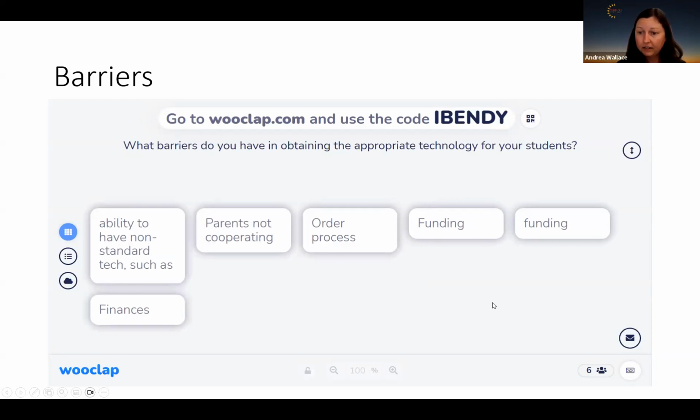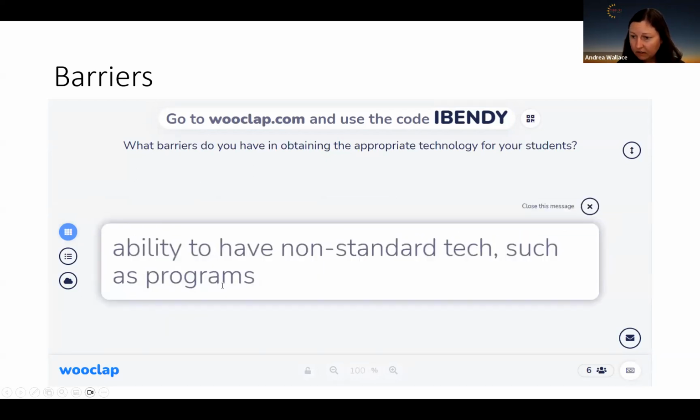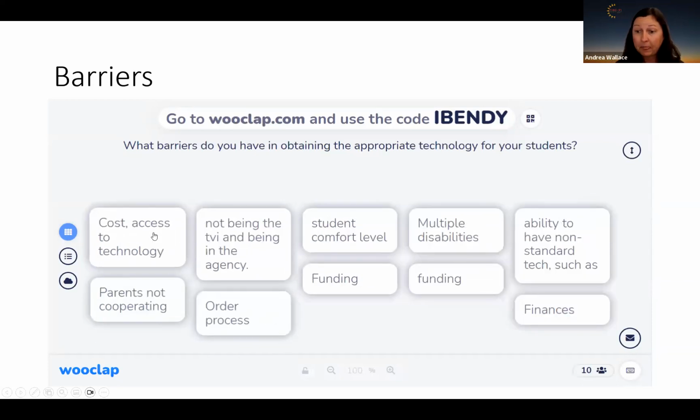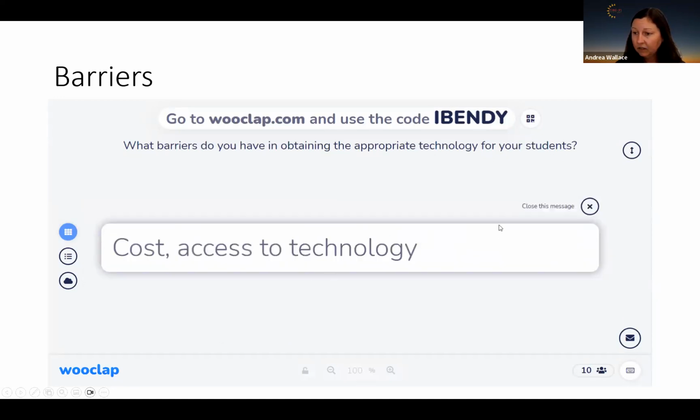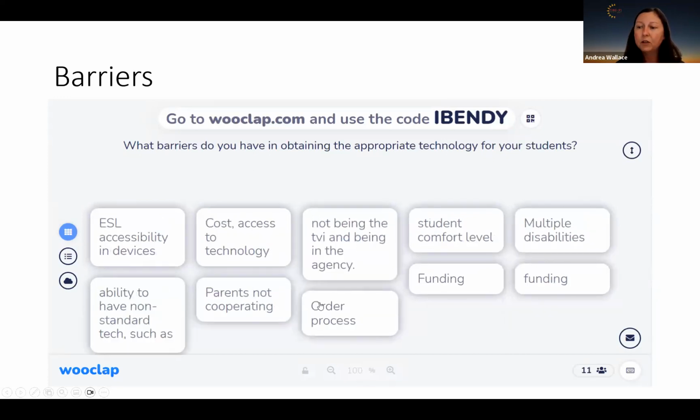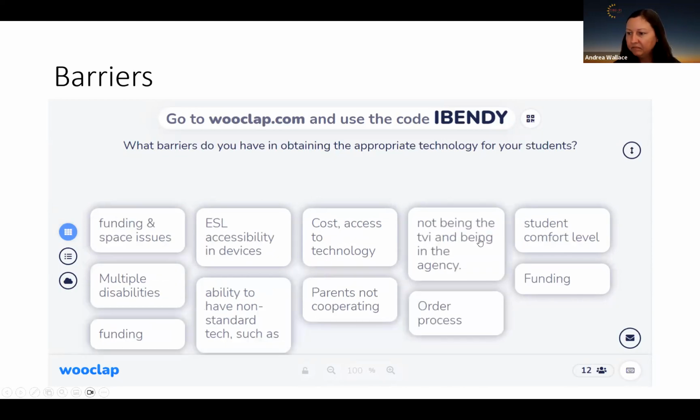Ability to have non-standard text, such as programs, like software. Multiple disabilities, working with that team. Cost, access to technology. Funding. Student comfort level, is that student willingness to use the device, the student buy-in?